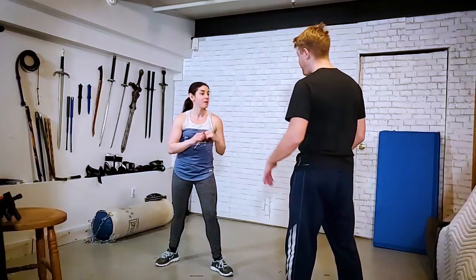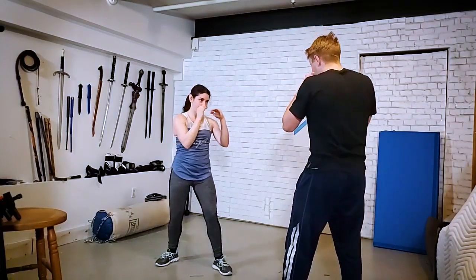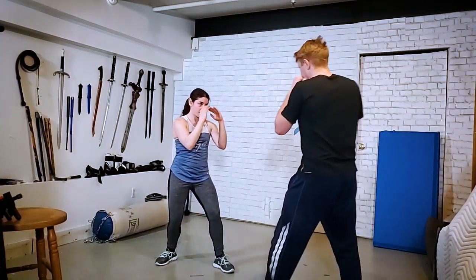I'm not going to. Throw your cross. I'm going to do the other. You want to go into the other move now? Okay, cool. So I'm going to throw the cross. The cross is going to go right at her nose, and she's going to parry me right into it. Same idea.